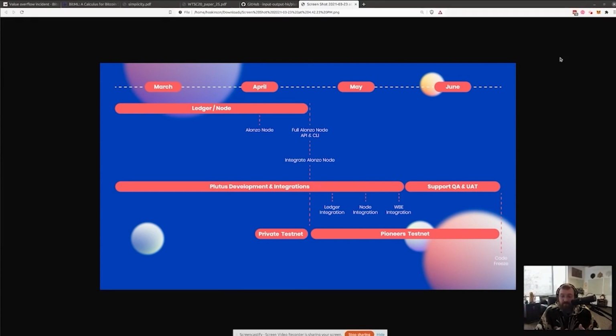Moving beyond this, then it's all about finishing up the Ouroboros agenda. So we're getting to Genesis. Moving beyond this, it's all about finishing up the governance components. And so completing Catalyst and completing the on-chain update system, and then fully turning over all those mechanics to a community governance system. And then we're in the Cardano 2025 age, and we have so many cool things like Omega and cool things like light clients and so forth. We call that the Mithril Initiative to bring to market, and we can't wait to get there.